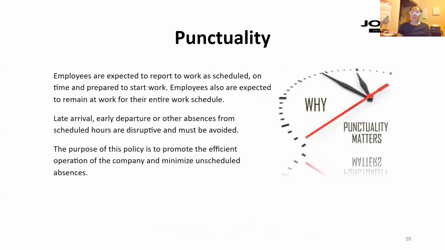We do expect our employees to exhibit professionalism in their punctuality and attendance. It is our desire to foster and develop an atmosphere of teamwork and communication. If you are unable to arrive at work as you are scheduled, you will need to contact your manager. And we'll talk through that a little more in just a bit. In short, all employees are expected to arrive on time, ready to work every day at their scheduled times.